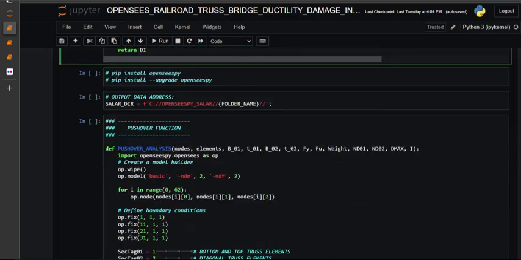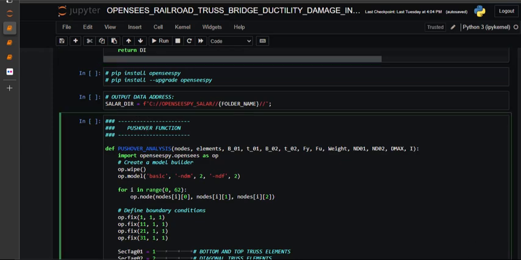And let's see, in here I used the pushover analyze function for this truss. I import the nodes and element properties, the width and thickness of each element, and also the yield and ultimate strain of these properties, weight, and different nodes for having an incremental displacement, and also defining the ultimate displacement and adding the I for each iteration's output data.